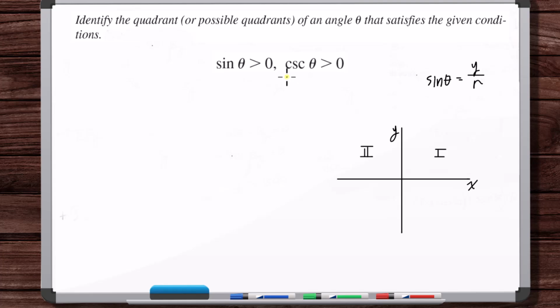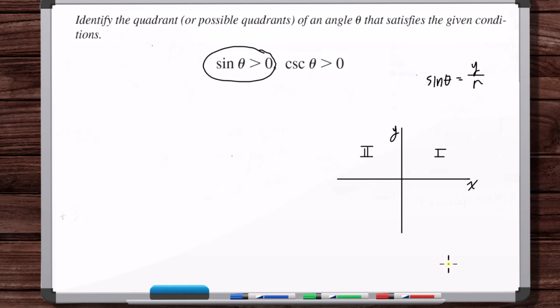Okay, well, wait. This is cosecant, which is the reciprocal of sine. So we don't get any extra information here. Once we were given this, then that implied this, right? We know the reciprocal of any trig function is going to have the same sign as the original function. So this is redundant. So all we know is that this angle is in the first or second quadrant. If they gave us information about the sign of another trig function that wasn't the reciprocal of sine, then that would be helpful.